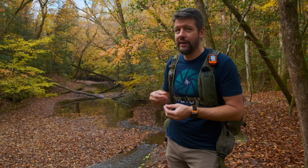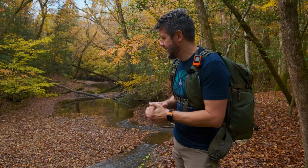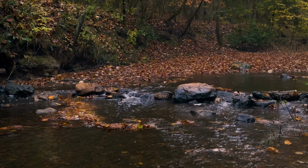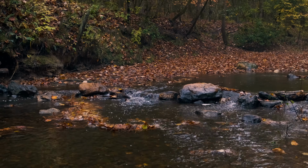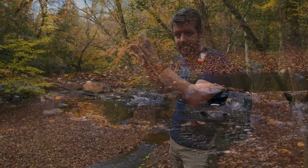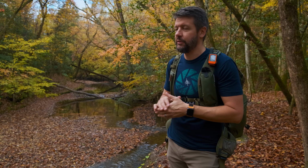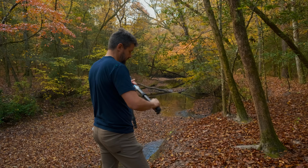And best part is it rained overnight, so everything's a little bit damp. So the colors are really going to pop in these leaves, especially when you put a polarizer on. The scene is a little bit busy, but I really like the S-curve of this babbling brook, if you will. Of course, with the fall colors kind of blanketing the sides of the stream as well. So I do think there's a little bit of potential here. I'm just going to try and set up a shot and see if there is a way to simplify the scene a little bit. So let's see what we can come away with.